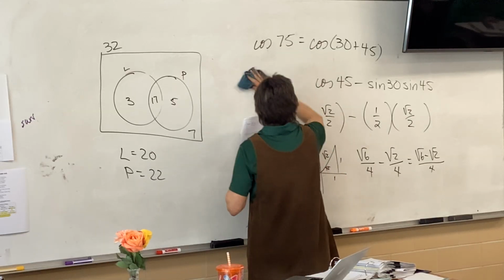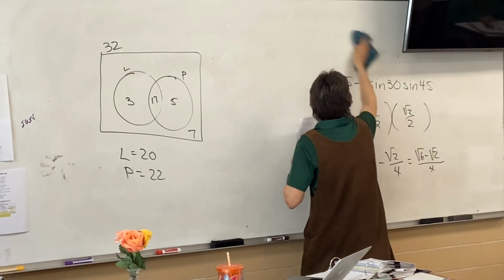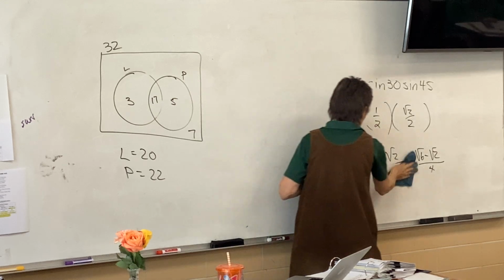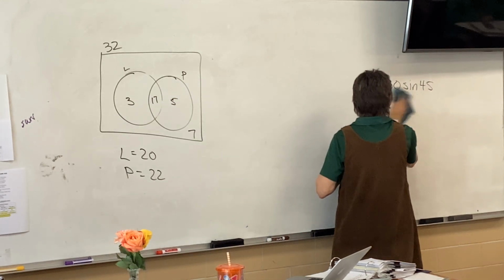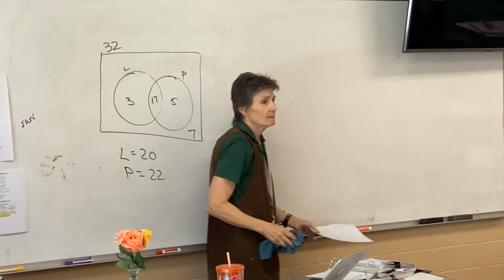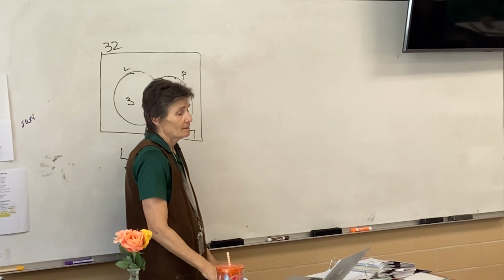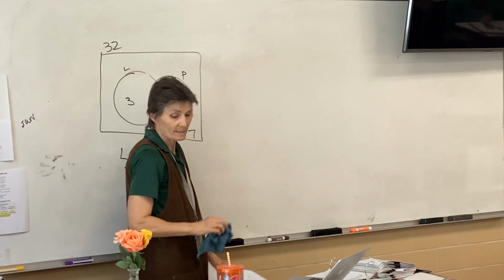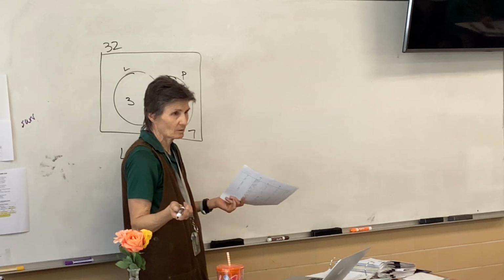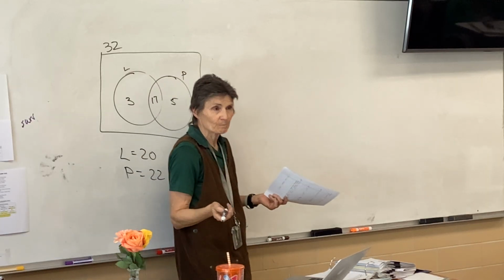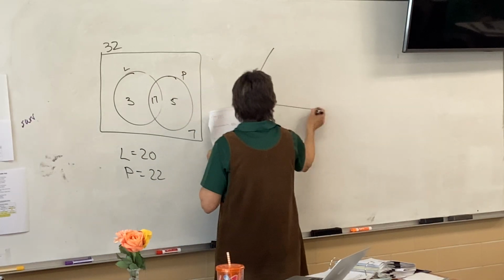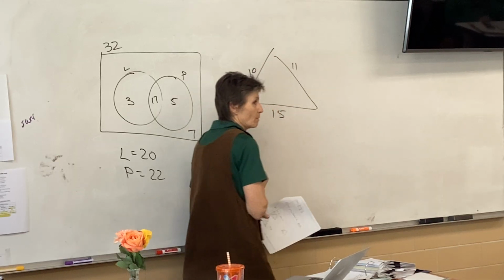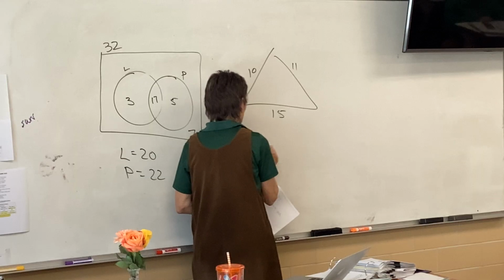A little bit ago, we had a problem on the board that looked like A. But our job wasn't to find the area, our job was to find one of the angles. So we used the law of cosines. Now that we're finding the area, we will use Hero's formula. So how does Hero's formula work?